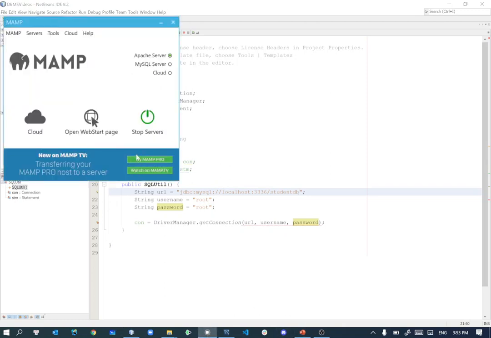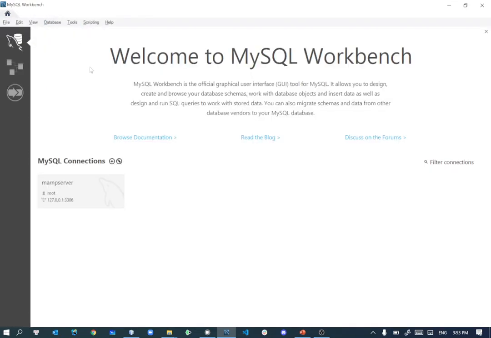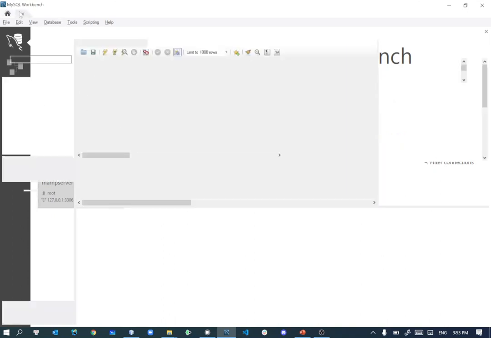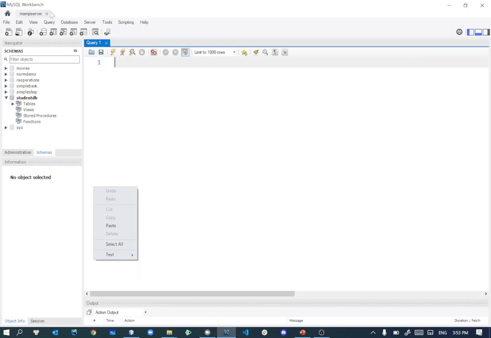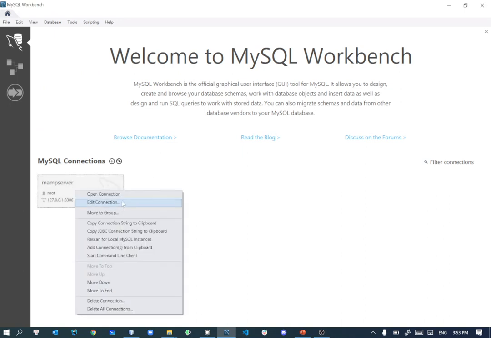So how can we check that? I'm working with MySQL from here, so we're going to be able to check the connections from here. Let me just close this one. It's already connected. Right click on this one, edit connections.